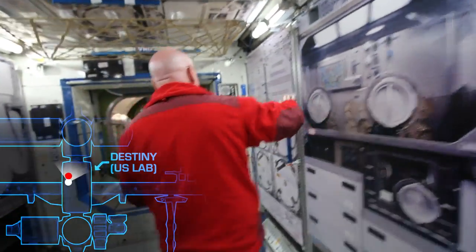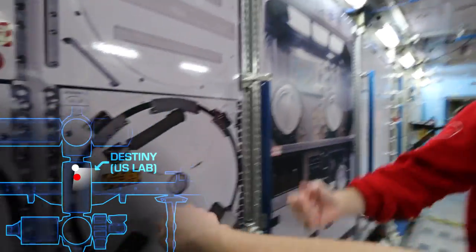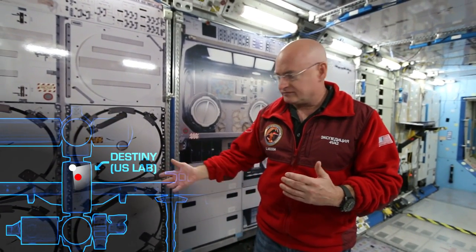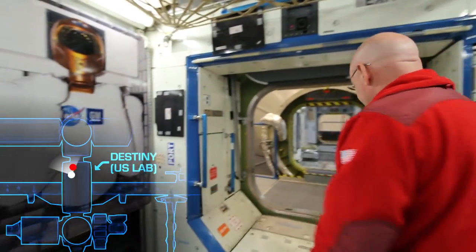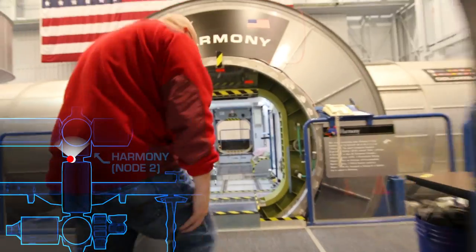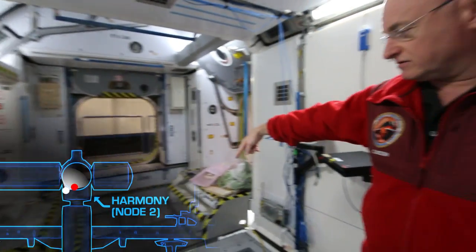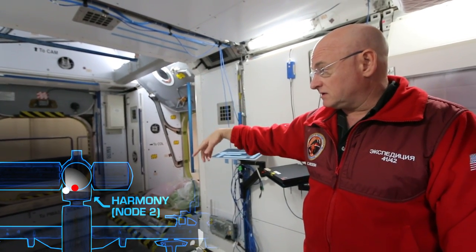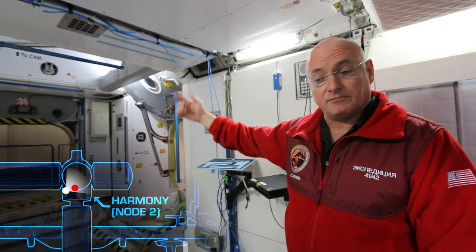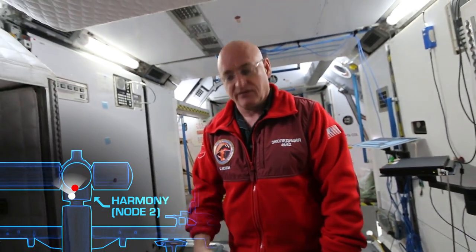The other two of those freezers are in the Japanese module. This is where Robonaut lives. We have node 2 further forward — this is where a lot of our visiting vehicles dock. The shuttle docked forward. The HTV, Cygnus, or SpaceX Dragon vehicles will dock to the bottom or the top. The forward and top ports will be where the U.S. crewed vehicles will be at some point. We live and sleep in here. Four crew members sleep in the U.S. segment, and you'll also have one here — we call it the coffin on the floor. When you float by, it looks like someone's sleeping in the coffin.